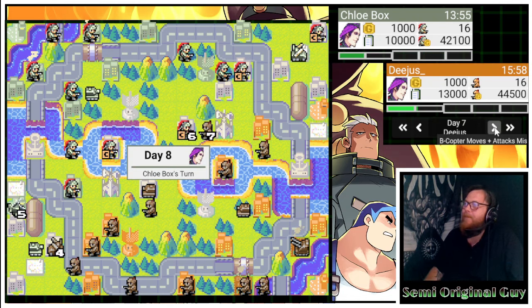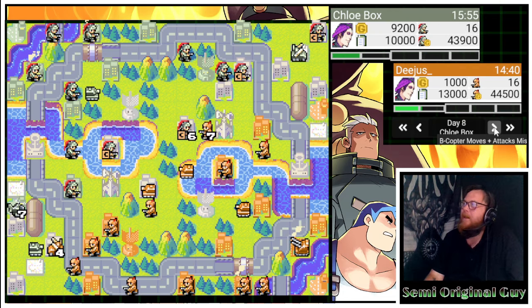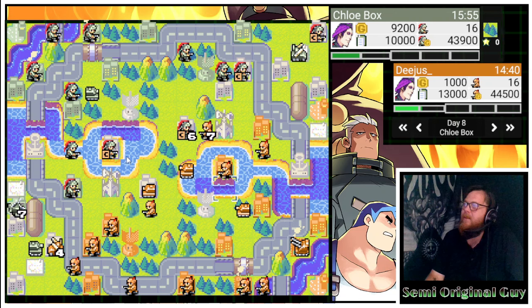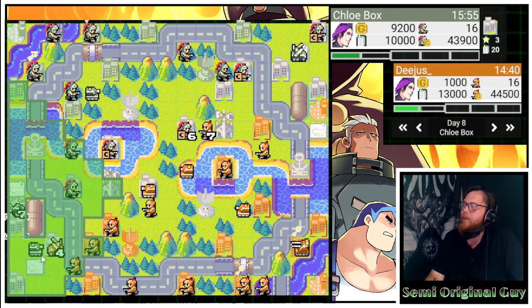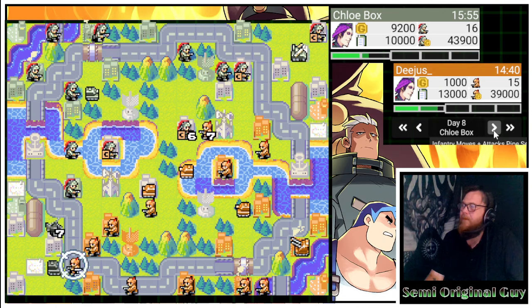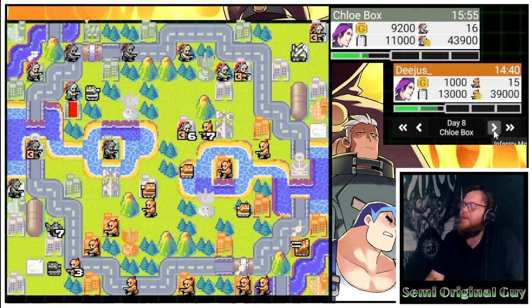Okay. Chloe Box has 2 tanks on the field to contend with these tanks and a battlecopter. The battlecopter's probably gonna finish the missile. Yeah, we're gonna finish the missile. That's fair.